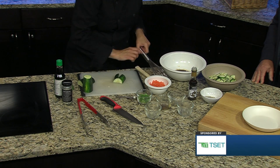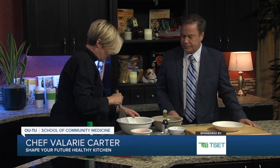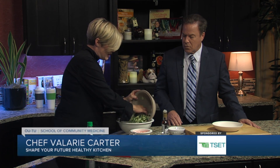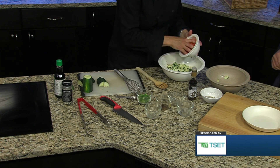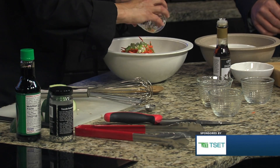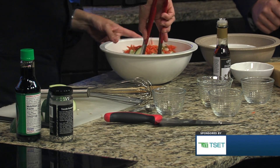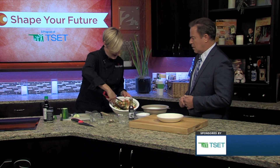So that is going to get whisked together. And just like with all of our recipes, if you don't happen to have one small ingredient, that's not going to be a big deal. Our cucumbers are going to go right in, but it's also very adaptable. You could use cabbage. If you don't have carrots, don't feel like you can't make this recipe. Some green onion. Your recipes are very forgiving — if you don't have something, put something else in. Don't feel tethered to the recipe to do exactly what it says.